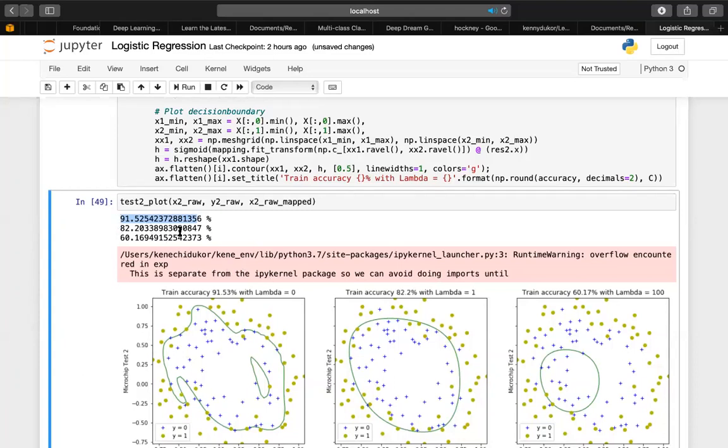But when you regularize, it has 82%. Trust me, this 82% model is going to perform way better than this 91% model. But if you over-regularize your parameter, it's going to perform very badly, and that's why you're having 60% here. So this is just an indication for every one of us by the time we start doing our projects. It's for us to understand that you have to take into account all these concepts when you're training.